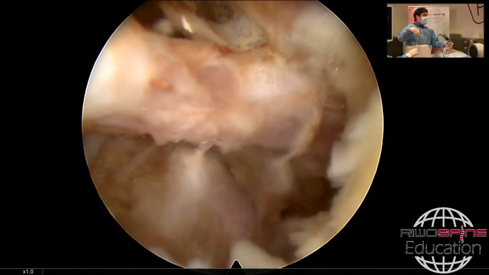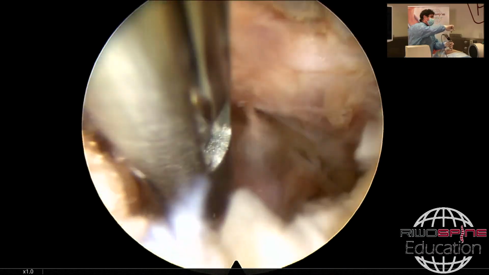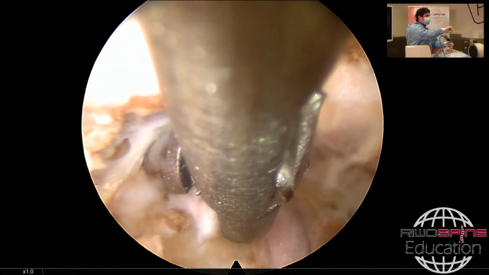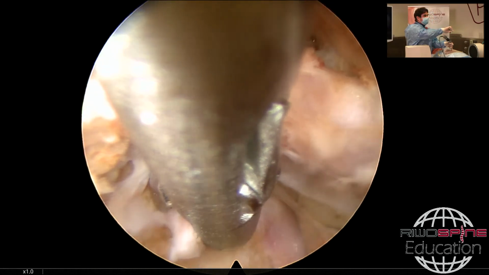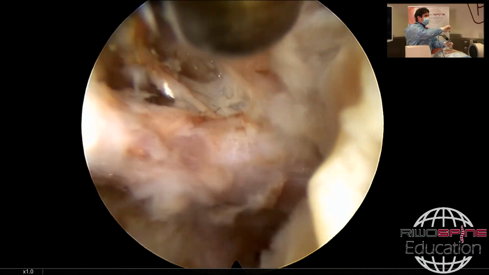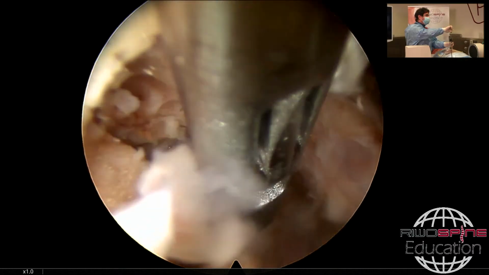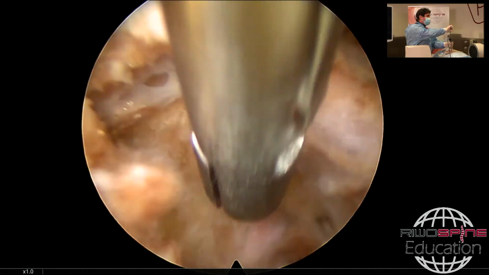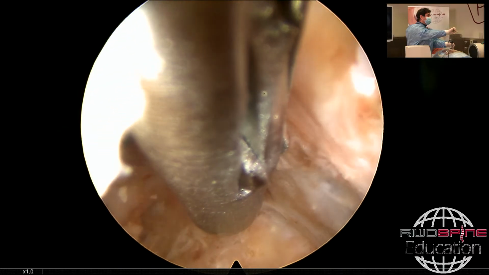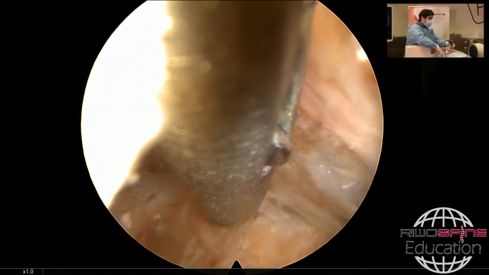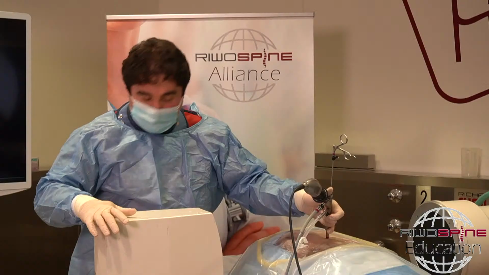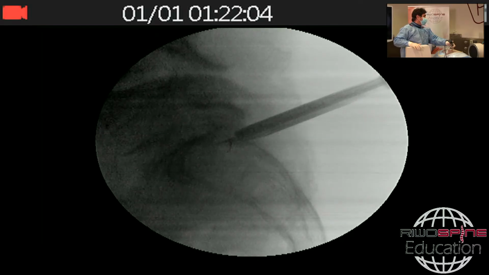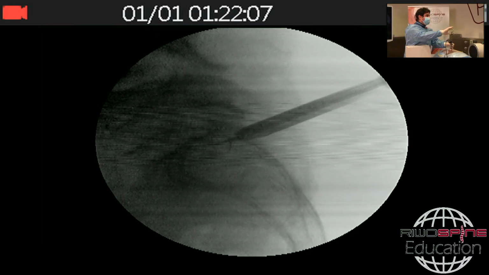And also, again, probably you will see some part of the fragment and maybe the cranial edge of the fragment that you can catch, but you cannot be sure whether you left anything in the caudal side or not. But with the interlaminar approach, as you see, you can see what you are catching, and I will show you how far caudal that you can reach here. As you see, almost we reach really far caudally.